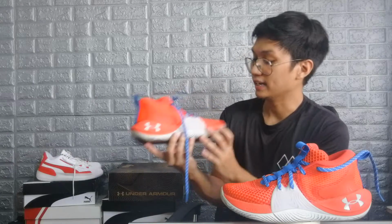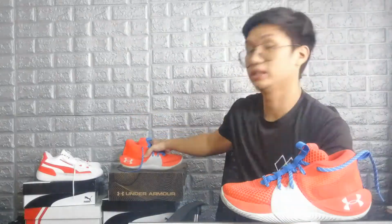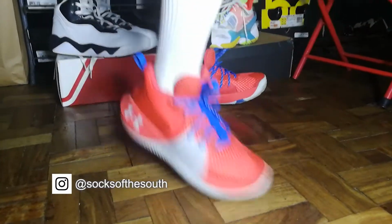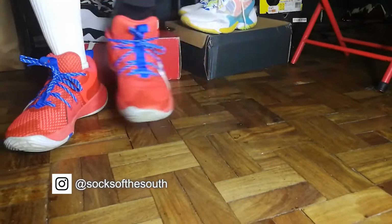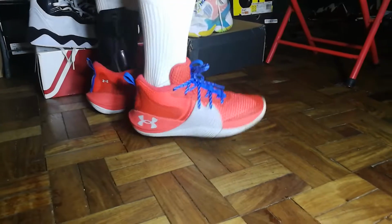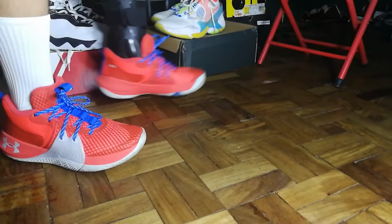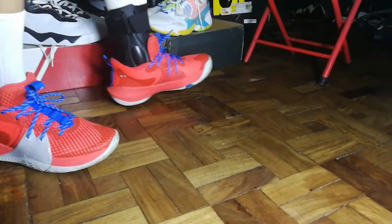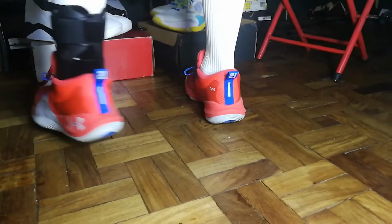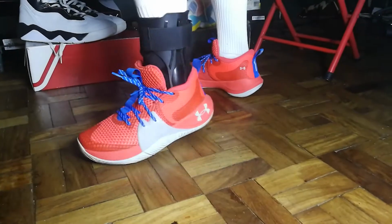So let's talk about how the traction pattern performs. With this kind of traction pattern, the traction is really great. It's got you covered for all the movements, all the directions that you're gonna create. It has the stopping power that you want, and overall, all I can say is this is a good shoe in terms of traction. Even if you're a guard, because Joel Embiid is like 7'2", this is a shoe that you might want to consider playing in. But the thing that I don't like is that it's not that durable.